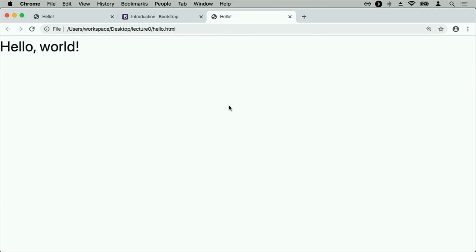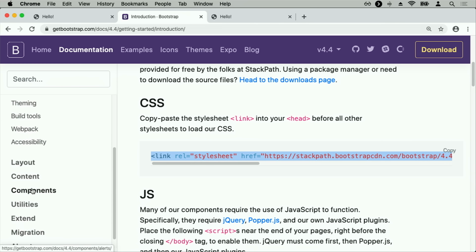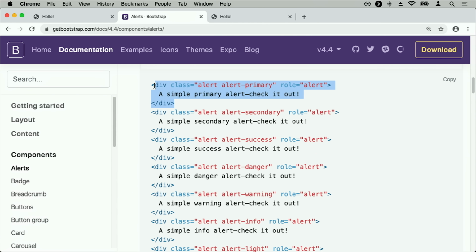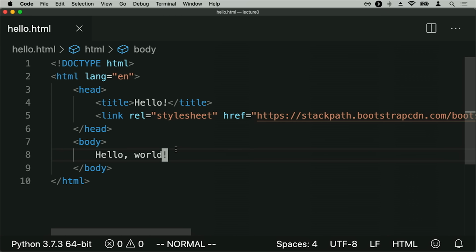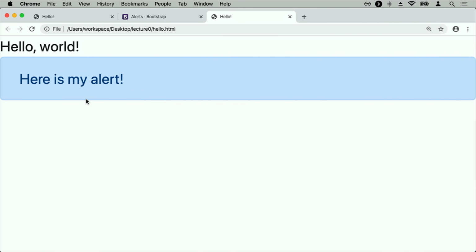So I refresh the page, and now you'll notice Bootstrap's chosen a custom font for me, just to make things look a little nicer in Bootstrap's own eyes. And now if I want to add Bootstrap elements, I can say, all right, let me go to their components, and I want to add an alert. I can just copy their alert code. Here's their alert code for a primary alert, an alert that looks blue. And I can just, inside the body of my page, add an alert, and maybe change the text to, here is my alert, for example. Now when I reload hello.html, I see an alert that shows up styled according to Bootstrap styling.